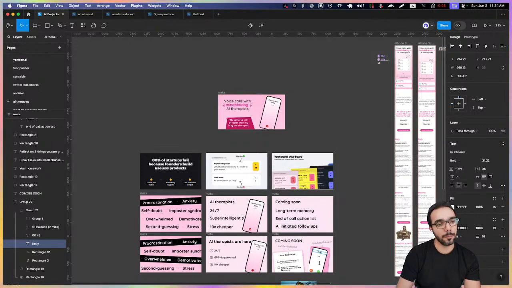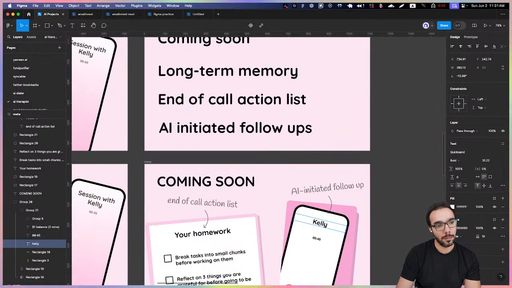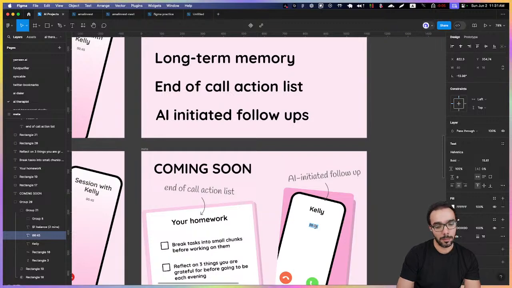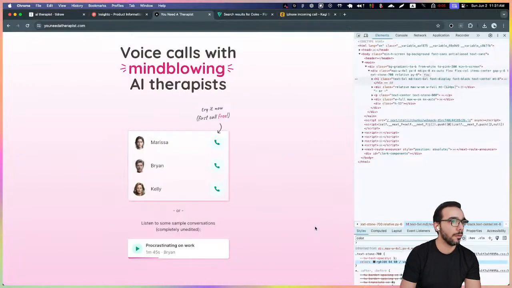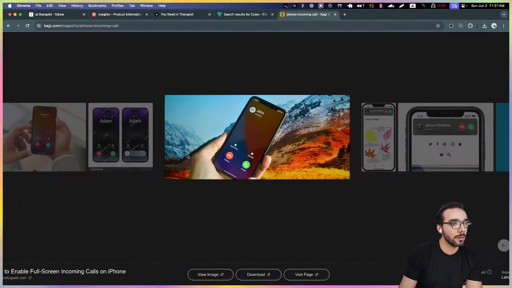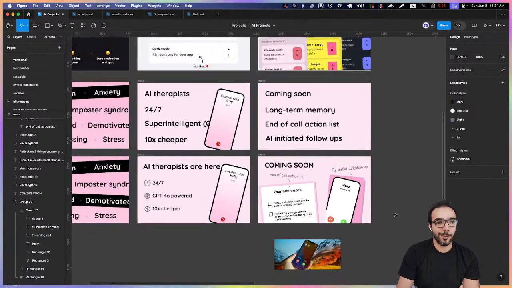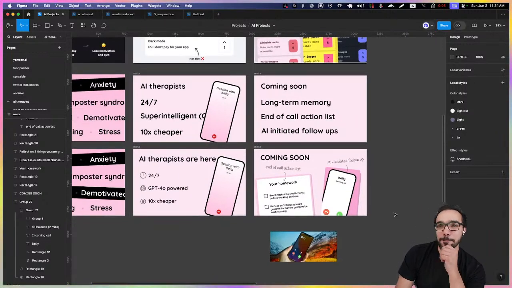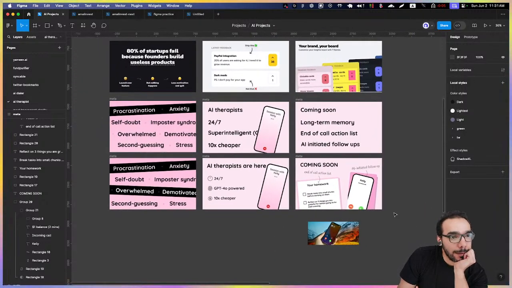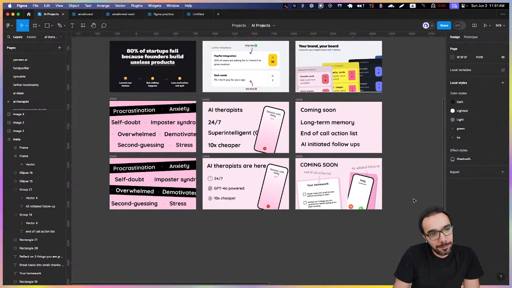Okay. Incoming. What does the screen look like? Incoming call. Oh wow, that's gonna be a crazy one. It actually looks better than I imagined it would look. Nuts.